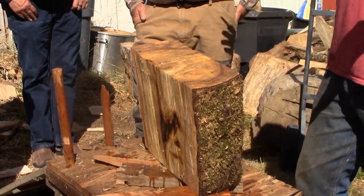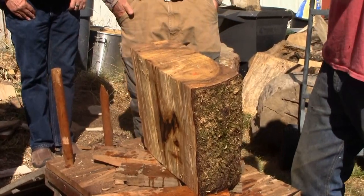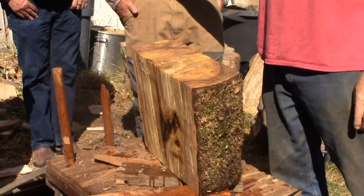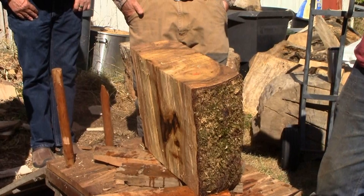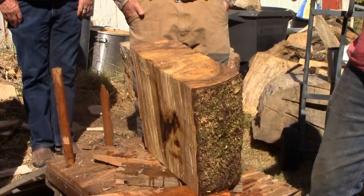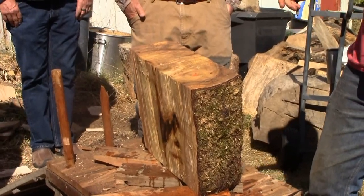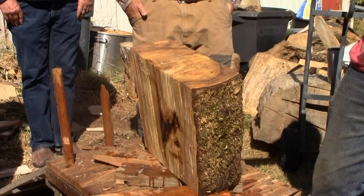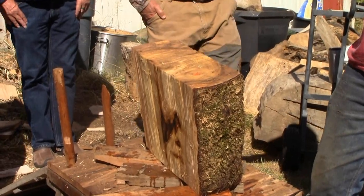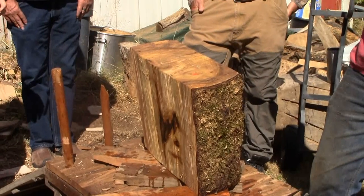And it's down to, in Dave's shop here or in my shop that are unheated, it'll dry down to about 12, 13% in a year. I have a drying room off to the side that's kept at 70 degrees year-round. Goes in there, it'll dry down to about 7%. Which, if you go into your house and check the moisture in the drawers and all the other wood in your house, it'll be around 7% in this area.